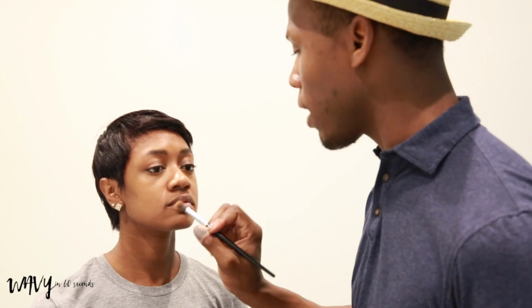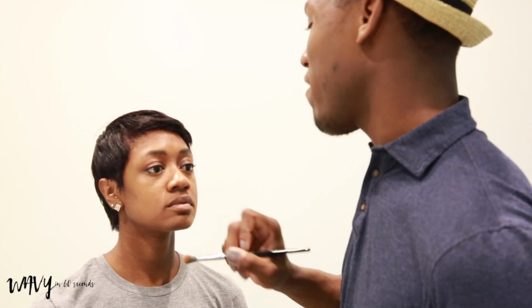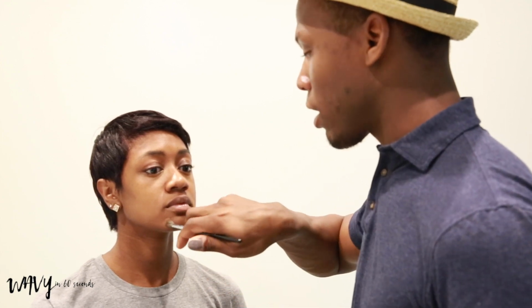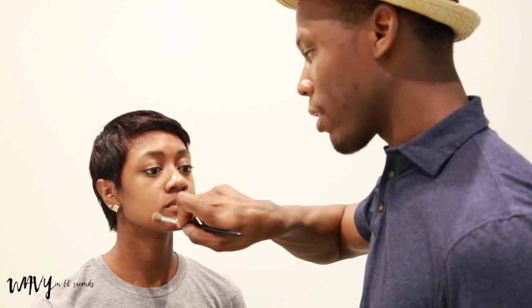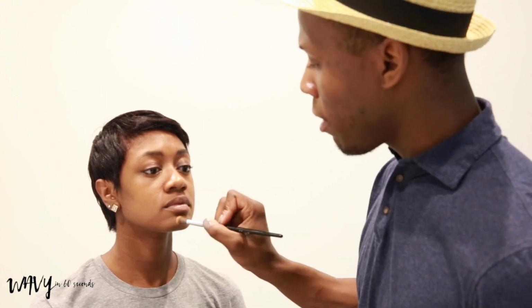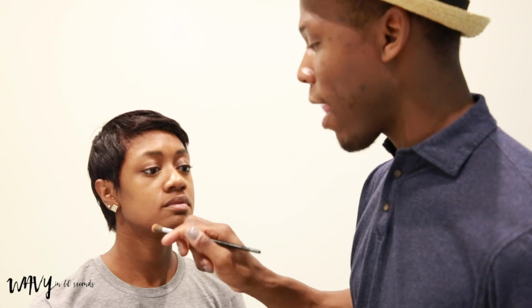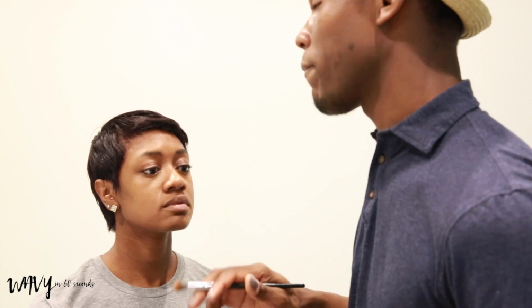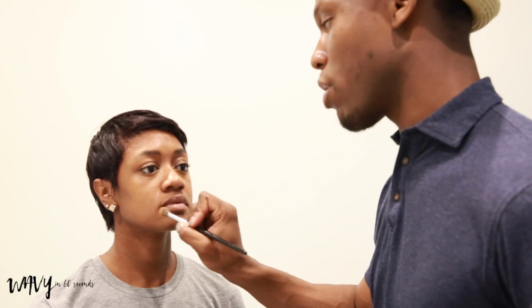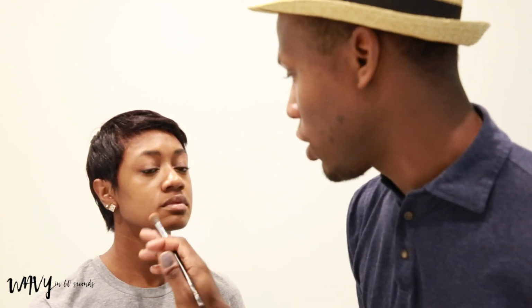So choose your evening shade. Every makeup kit should have about 3 different foundation shades. That's going to be one for darkening or contouring, shading, shadowing, shaping. That should be another for highlighting, brightening, bringing out. And then there should be another for evening, which is going to be your typical foundation shade.